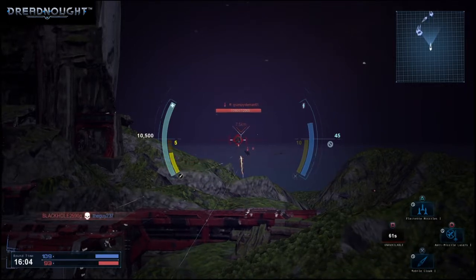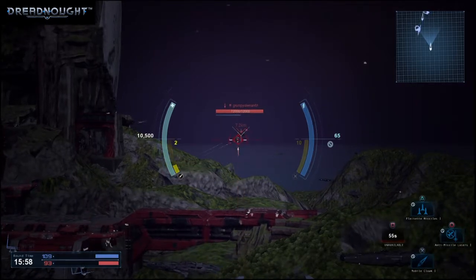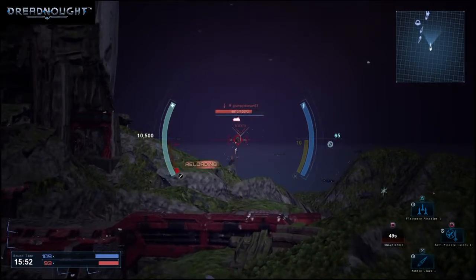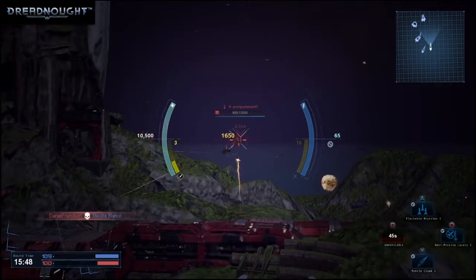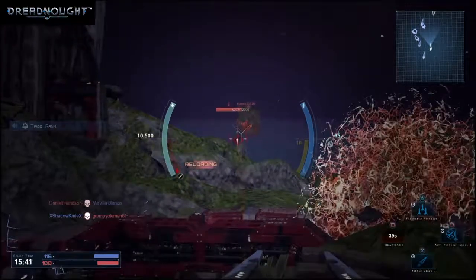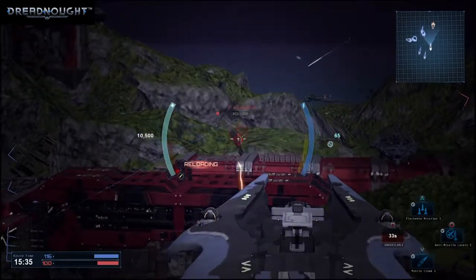Should wait for them to get a little closer. Yeah, whenever you fire, if you use the siege mode, make sure the enemy is within range. Don't just fire because they're in your crosshairs. Make sure you're seeing the reticle turn red.